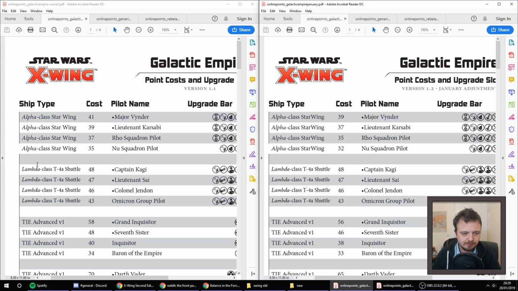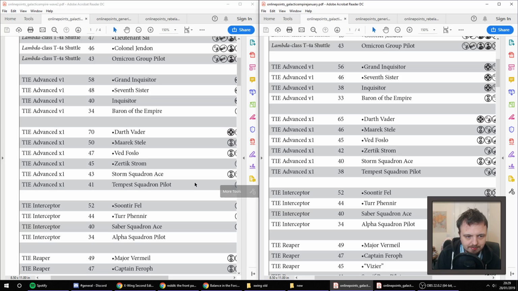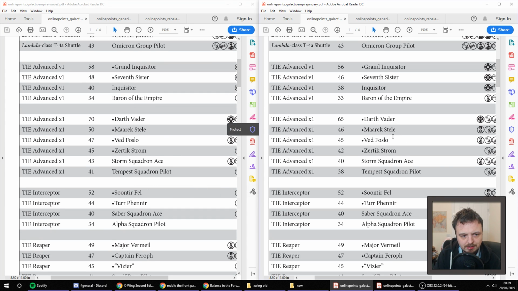And you can see that sort of not across the board, but the Lambda class seem pretty much the same. But the TIE Advance V1, they have essentially gone down in points as well. And even stuff like Darth Vader was 70, is now 65. Marek Steel was 50, is now 46. Vader, I think, is going to be a pretty powerful pilot, and that is sort of what you want, isn't it? They had Luke and they were pretty happy with Luke, and they want Vader to be played, and lowering him in points is definitely one way to get there. So that's an interesting decrease.